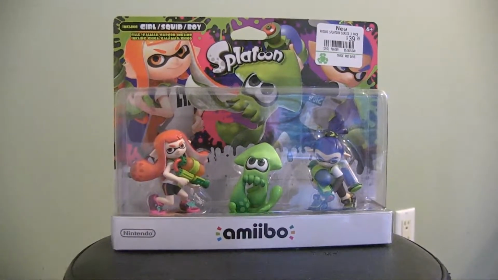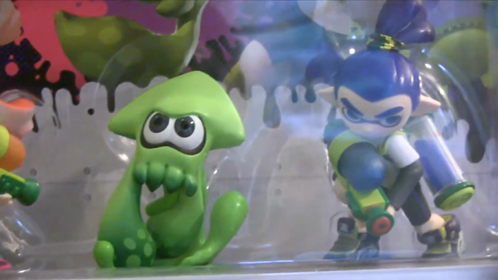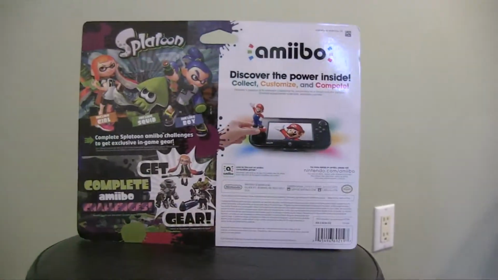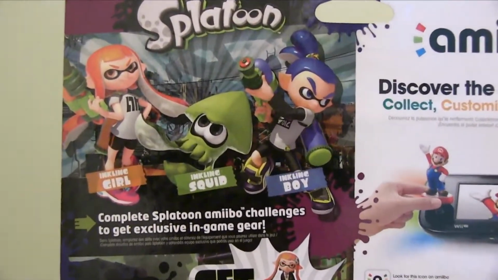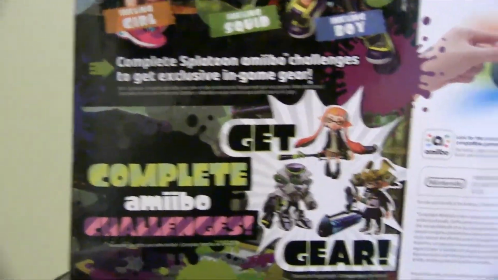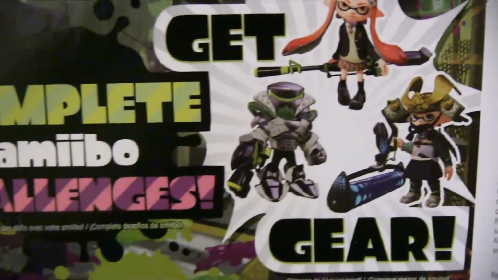Alright, so let's start off with the Splatoon Amiibo. I did end up getting the 3-pack because the Squid Amiibo is exclusive to the 3-pack, so I knew I wanted all 3, especially since you can unlock exclusive gear with all 3 Amiibo. I've been playing Splatoon for the past few days. I pre-ordered it from the eShop so that I could preload it for midnight, and yeah, it is super fun. It's just as good as everybody says it is, and definitely the best series that Nintendo has come up with in many years.